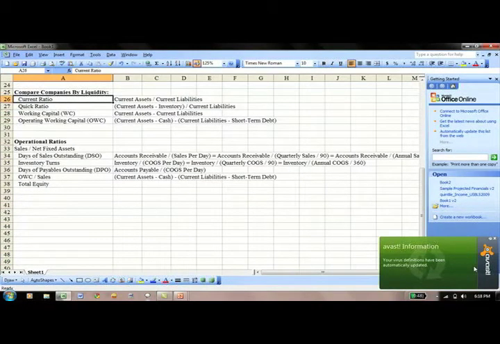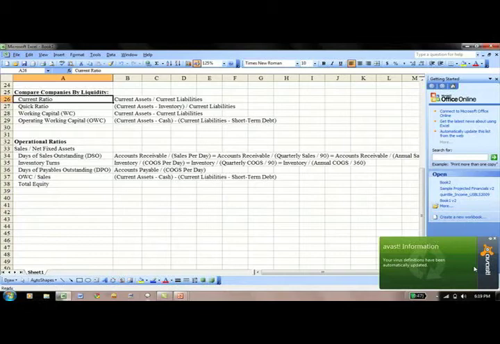There are other measures that talk about the amount of liquidity that a company has. So one interesting ratio commonly used again is the current ratio, which very simply is your current assets divided by your current liabilities. So this is a measure that tells you that on a monthly basis or a quarterly basis, are my current assets enough to take care of my current liabilities or not? And the thing is, you typically want to have a current ratio that's higher than 1, which means that your current assets are more than your current liabilities.